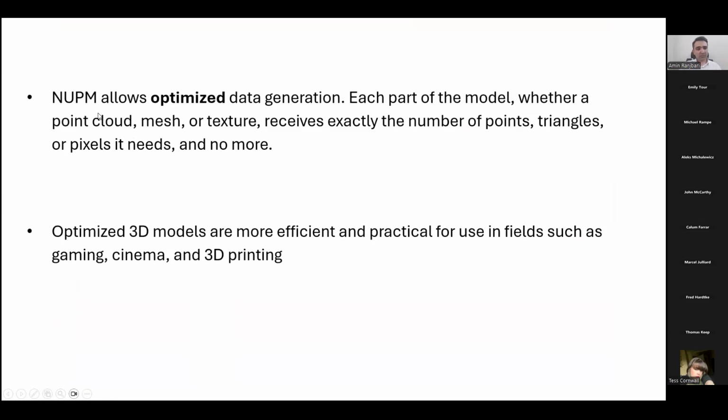Non-uniform processing method allows optimized data generation. Each part of the model, whether a point cloud, mesh, or texture, receives exactly the number of points, triangles, or pixels it needs, and no more. So optimized 3D models are more efficient and practical for use in fields such as gaming, cinema, 3D printing, etc.